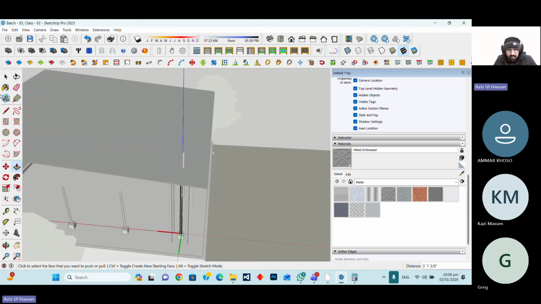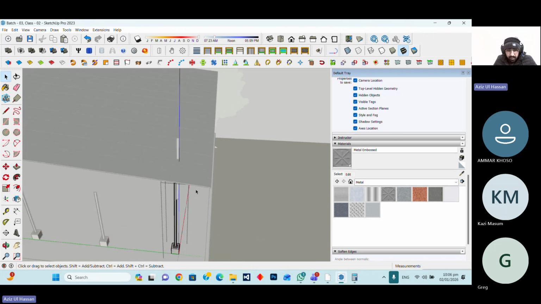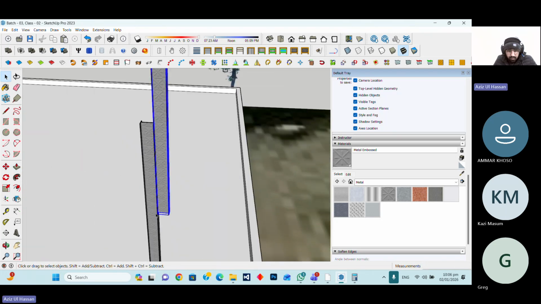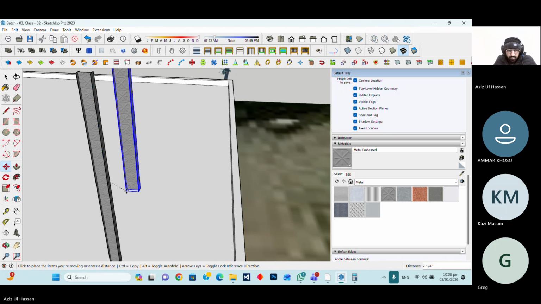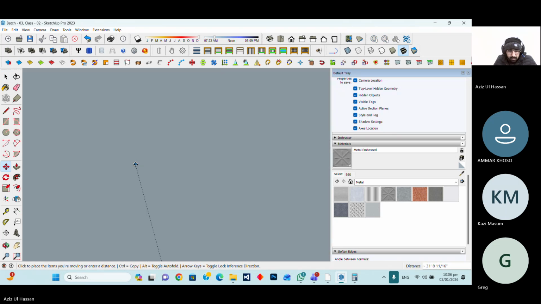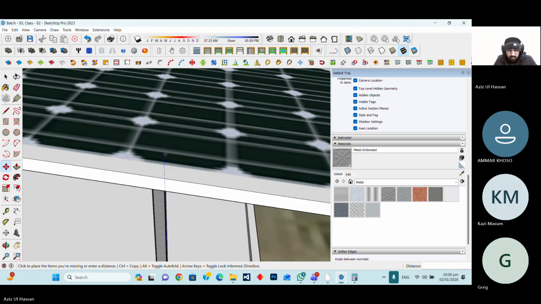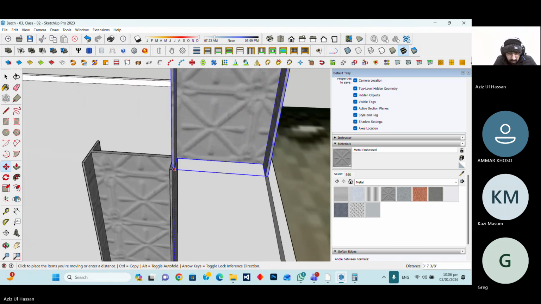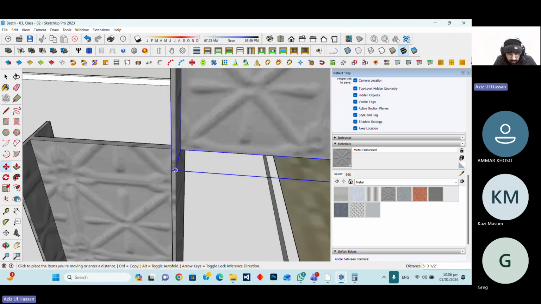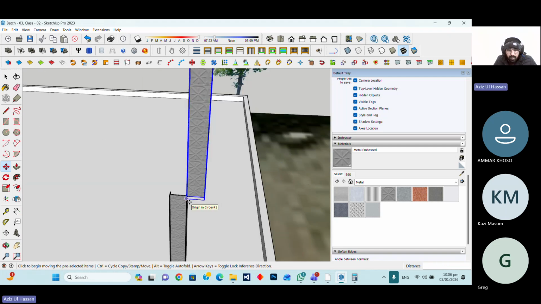There we just made them as a height. Now we move that. But everything should be manual.